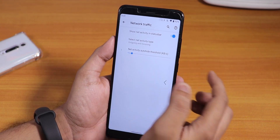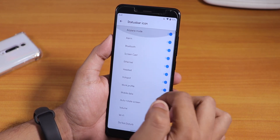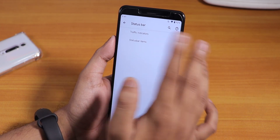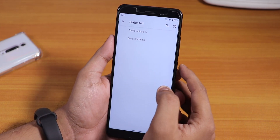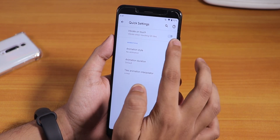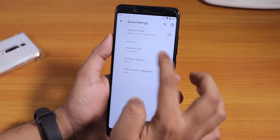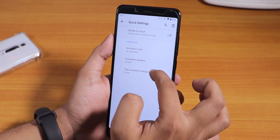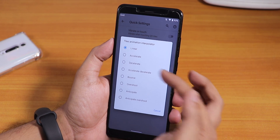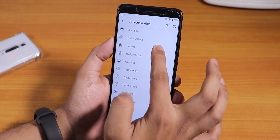The traffic indicator does work fine. The status bar items are there, but there is no VoLTE icon — I don't have a SIM card in right now, but VoLTE should be working fine as it was on the first build. In Quick Settings, there is vibrate on toggle touch, quick toggle animation with flip and rotate options, animation duration, and a tiles animation interpolator where you can choose linear, accelerate, decelerate, and similar options.